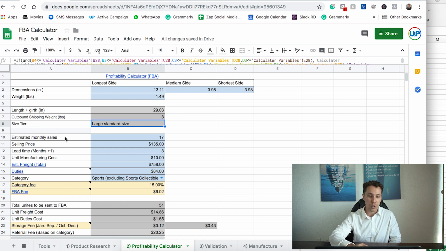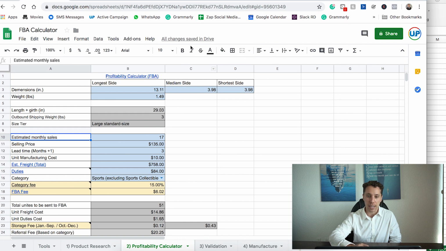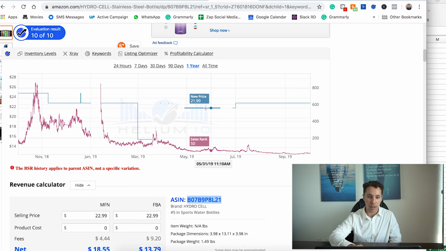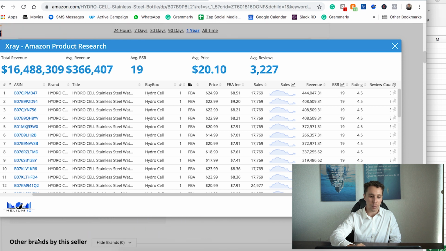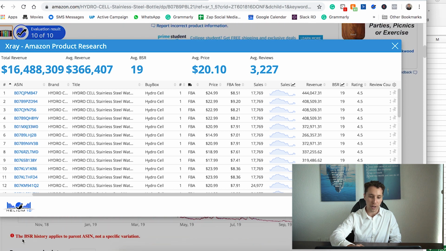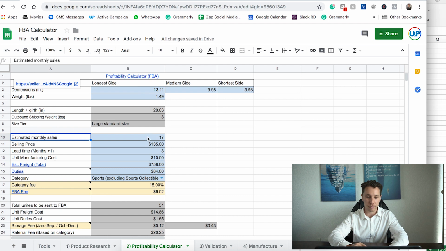All right, so the next thing we're doing is estimated monthly sales. So we're gonna get that from Helium 10 again. So let's go back to Amazon. There's a couple ways to do that. You can click on X-ray, and then we covered before, this number is multiplying all the SKUs or variances, which is not exactly right. And they do have a warning on here that happens sometimes with certain data. You can see it right there. But anyways, we're gonna estimate that in total, all the SKUs sell almost 1,800 units a month. So we're gonna go ahead and put that into our calculator.